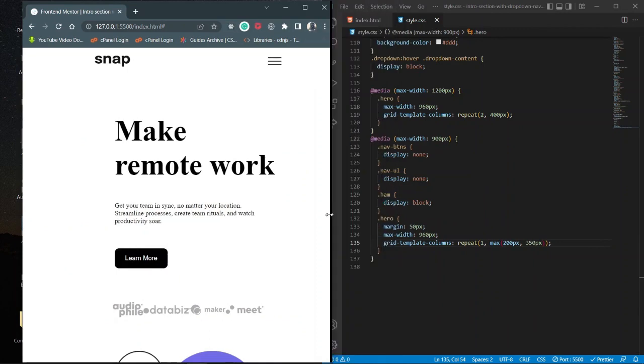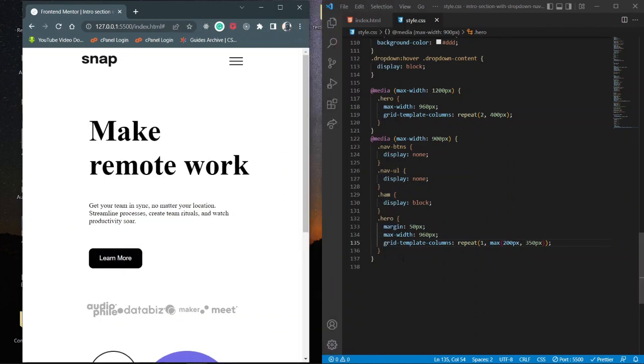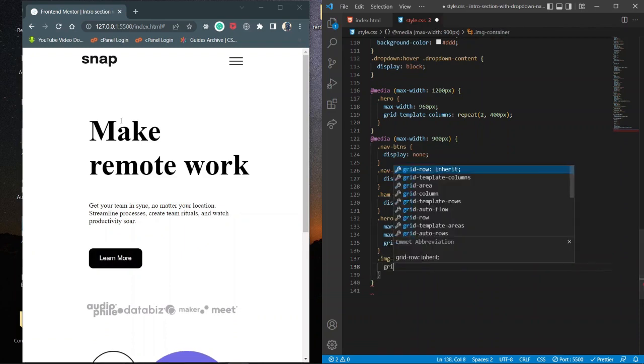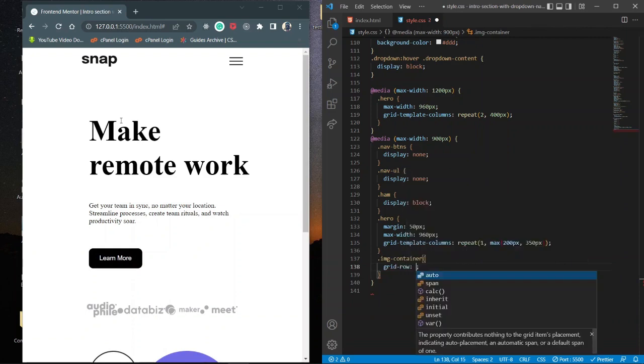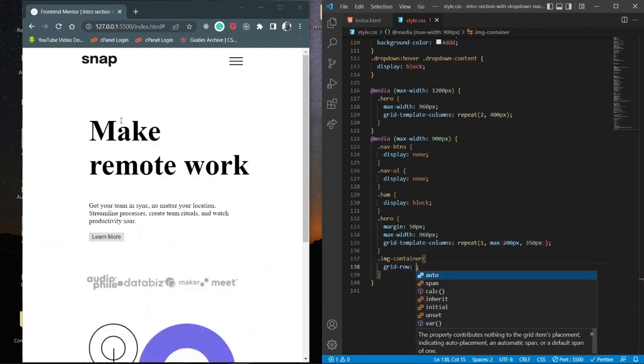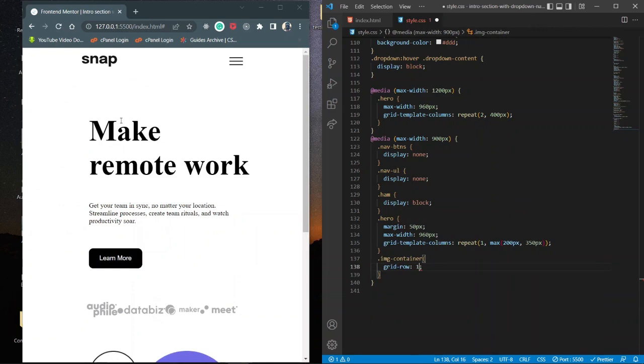You can see the way it changes, but you can see that the image is on top, not at the bottom. So to fix this, there is something called grid lines, and the first grid line starts from here. So we just have to make it start from there. We'll simply say grid row. In flex boxes it will be flex direction column reverse, but this is just going to be grid row 1.